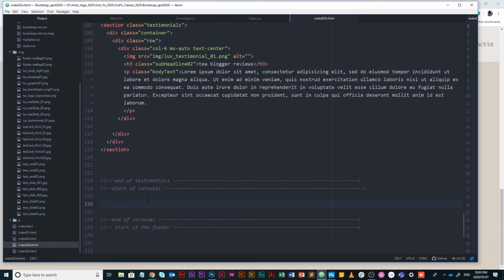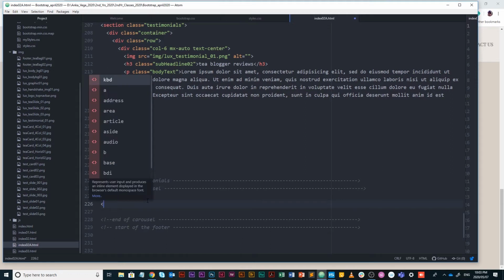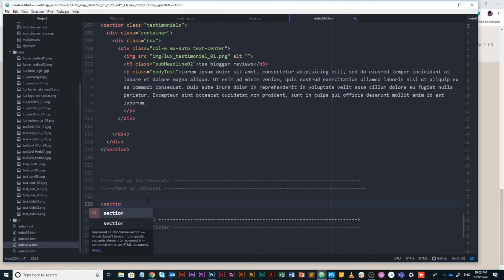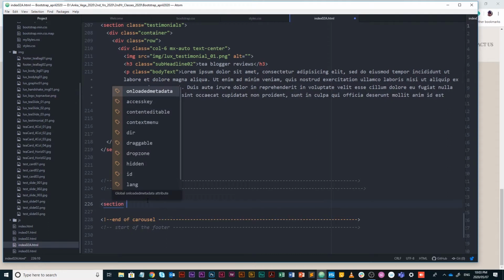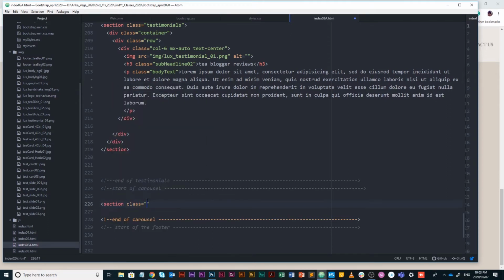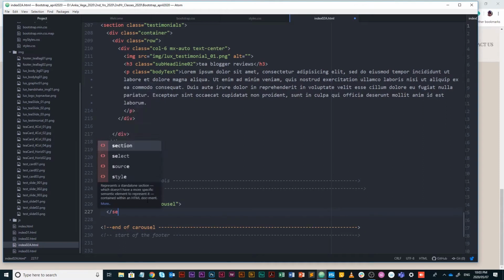carousel. So again, in this case I am going to start with a section with a class of my carousel. And again, what I'm doing here is just giving myself the freedom to style the section if I want to. Not necessarily, I know in this case I did not.